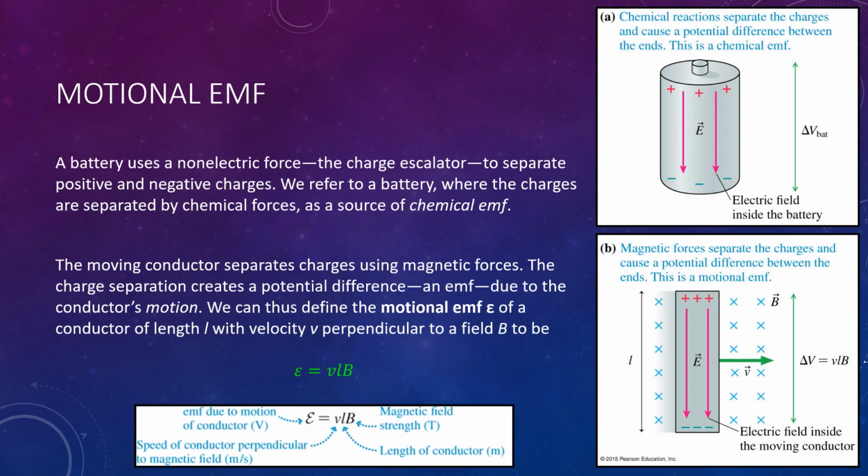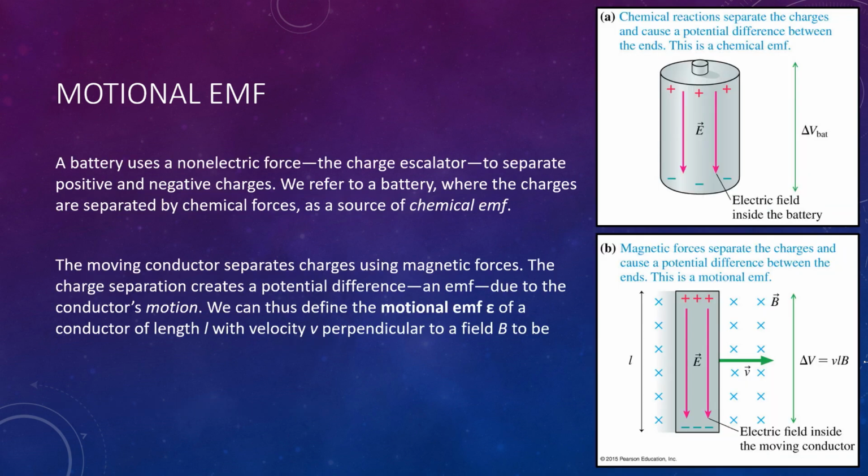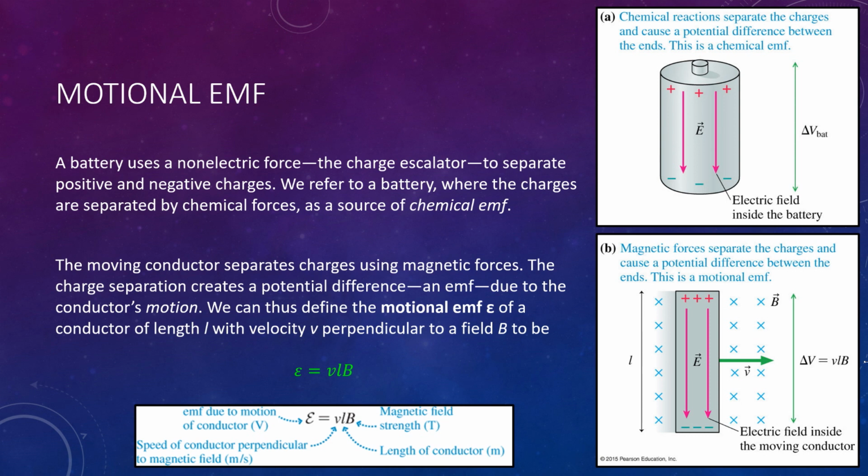equals VLB. Now, this is typically an initial point of confusion for a lot of students. This equation is exactly the same as the one we looked at on this slide. We're just giving it a new name. Instead of potential difference, we're calling it EMF, or electromotive force. And note, force is a little bit deceptive because there are not actual interacting bodies with a force between the two of them. The way I think about it is we are forcing charges to move.